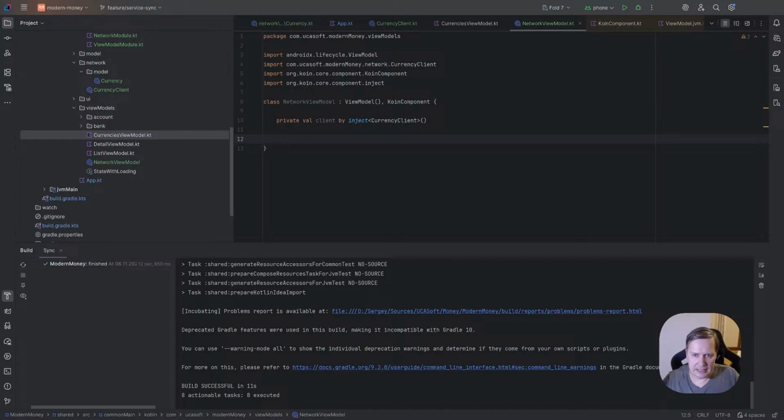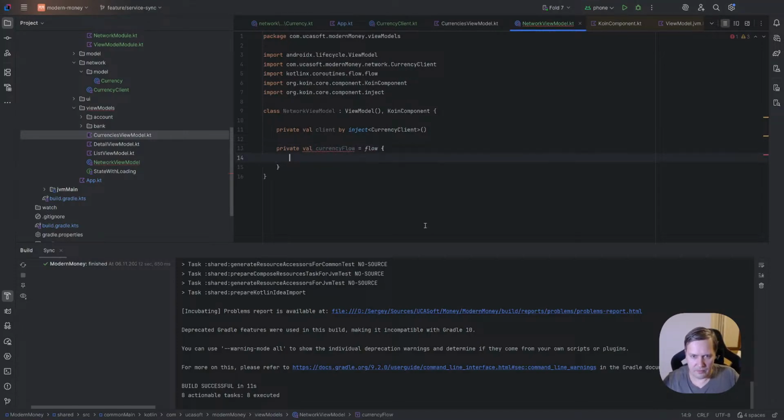We can use client, and right now we'll create something really interesting. We create private val and call it currency flow. So we would like to create flow. What is wrong? Yes, because we have to return something. And what we will do, we will emit, and here we will call our client.fetch currencies.